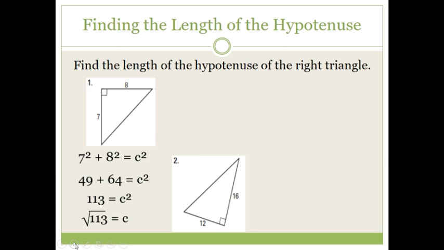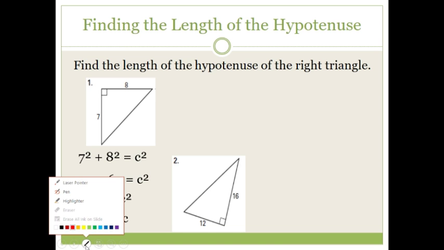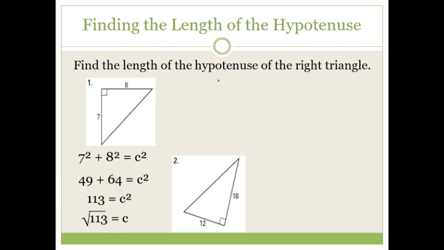Consider example 2. Again, we can see in this case that we've been given the legs. So I'm being given two sides of this triangle, and I'm asked to figure out the third. The third side is the hypotenuse again, so remember it's the c in our equation, a squared plus b squared equals c squared. And I kind of like to start off writing that. So I'll write a squared plus b squared equals c squared. Then I'll go about asking myself what was given to me, the a and the b, or an a and a c. In this case, I've been given the legs, so the a and the b.